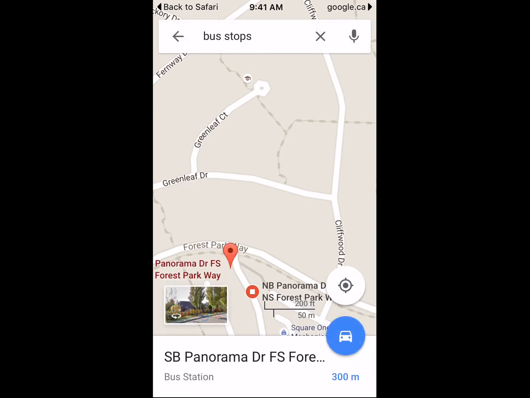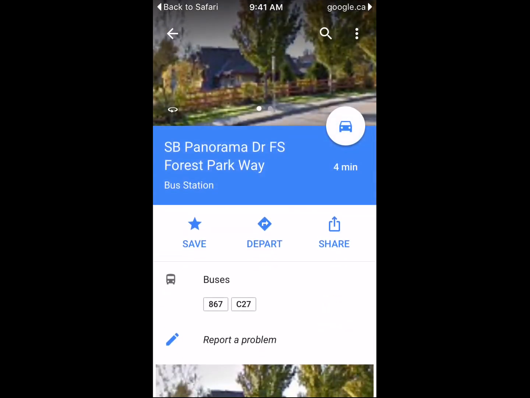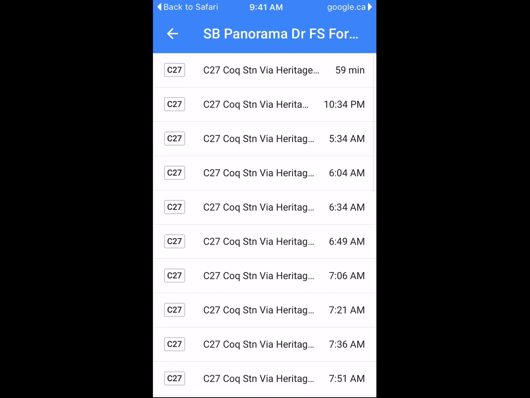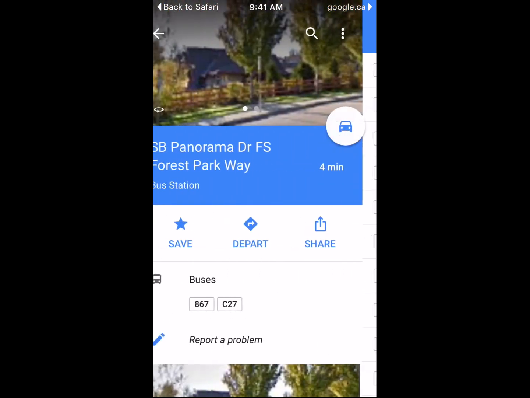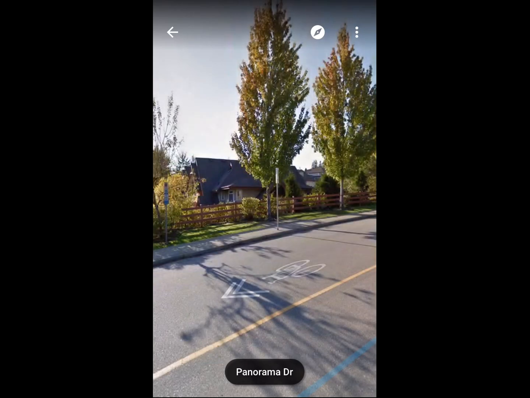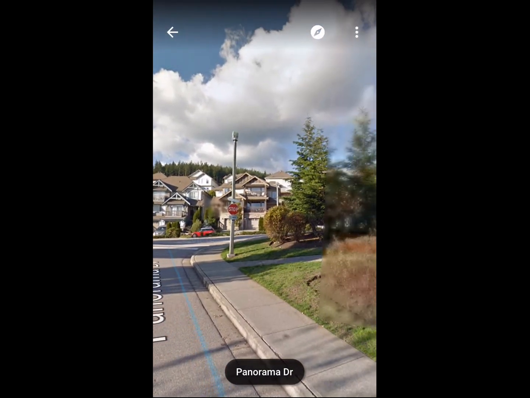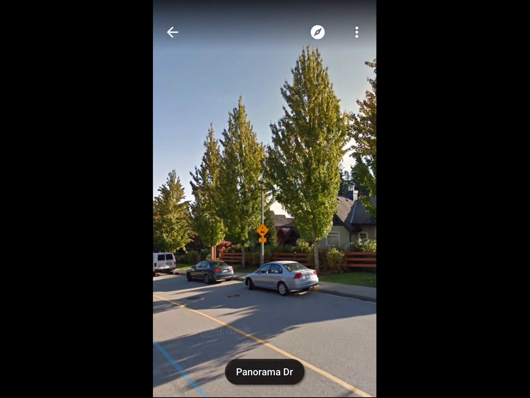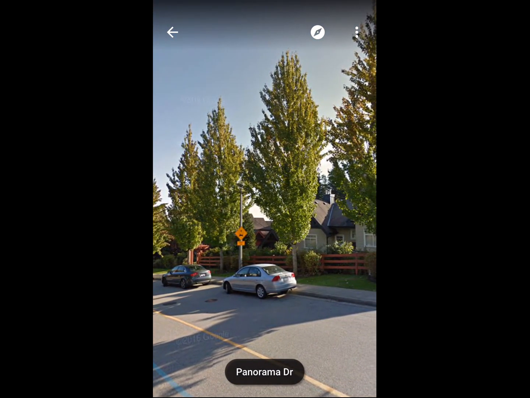So if I click on a bus stop, it tells me which buses go there and gives me 59 minutes for the next C27, and it gives me the whole schedule. Extremely useful. It also gives you what it looks like around there, so you can see where it is you're going to catch the bus. Once you have a vision of it, a visual is very effective.